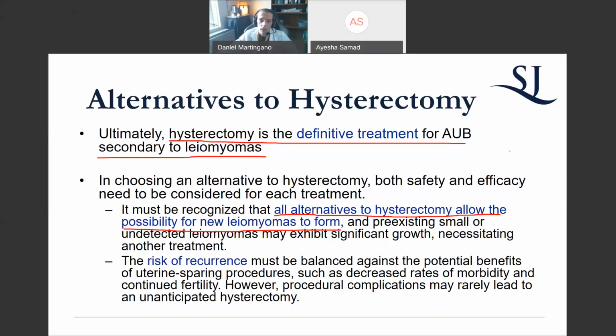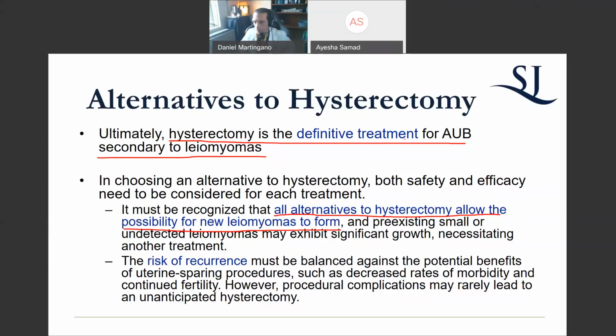But the strategy of your alternatives to hysterectomy, though, is to be in line with the goals of the patient. If you have a very young patient, and by very young, I mean, say, in your 30s, it behooves you to try to have an alternative. So you have to plan in accordance to the goals of the patient, okay?